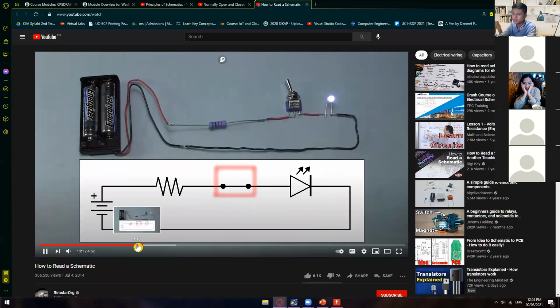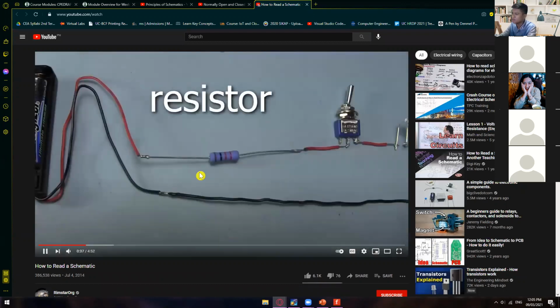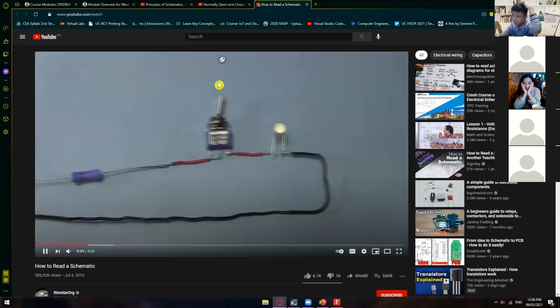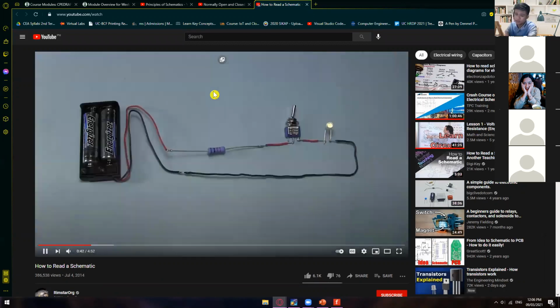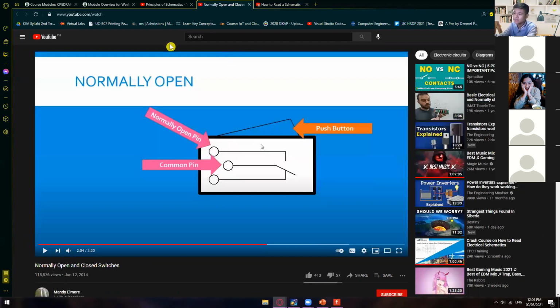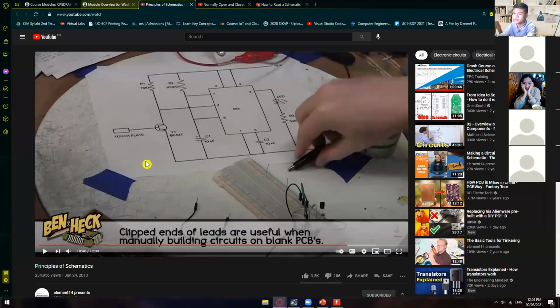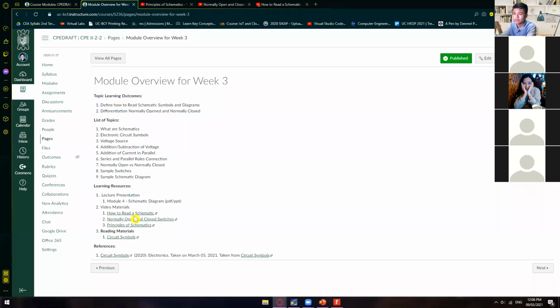All right, so this one is similar to the other one. I wasn't able to include the other website, which I think is a crash course when it comes to reading a schematic diagram. I'll just add that one later on. So make sure to check the overview, and check the 1 hour video. That's a very good video for you to learn step by step how to read a schematic diagram. We'll teach everything in there.